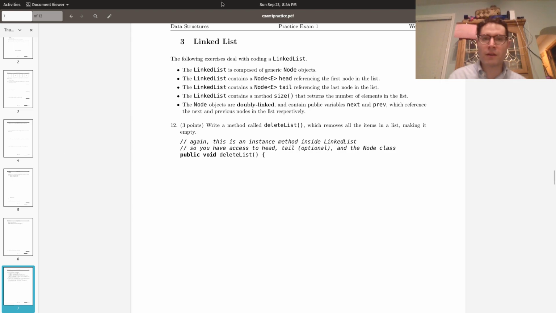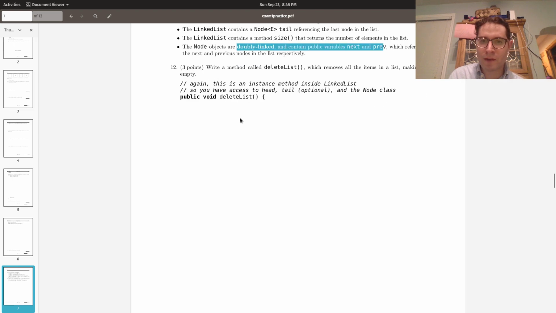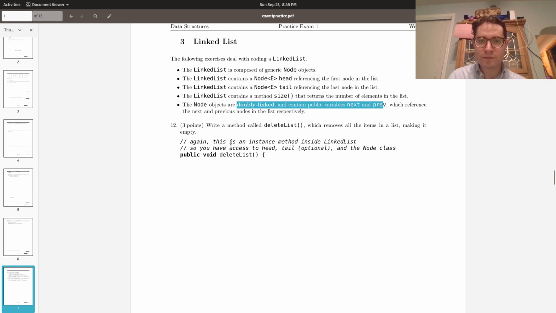All right, so I just remind you that we've got generics with nodes, we've got a head, we've got a tail, there's the size, right? They're doubly linked, and they're called next and prev. So we just write a bunch of instance methods, right? And so here's the big thing. In instance methods, you're inside the linked list class, which means you have access to the nodes, which means you can use .next, you can use .previous, you can grab the head, you can grab the tail, right? And you can use the getNode method because that's private. But if you've got a static method, you can't do that.